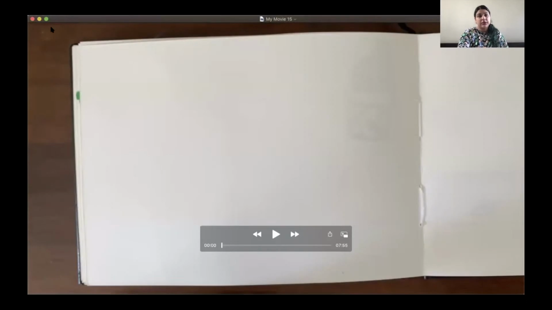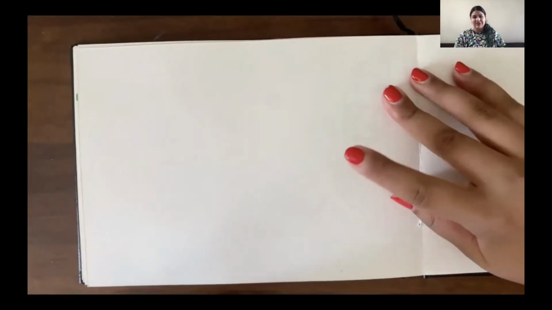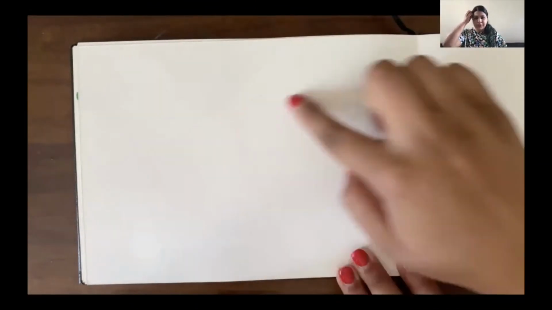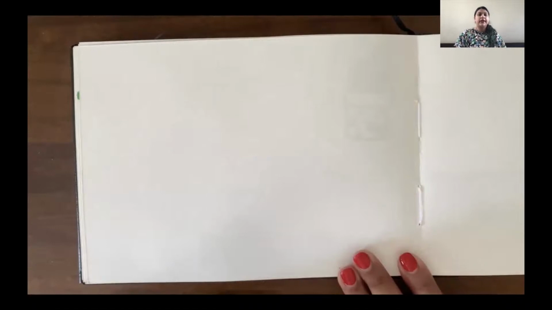So let's first get started with the materials that we need for today's class. The first thing that we obviously need is a sheet of paper. We always need a sheet of paper to work with. Here I have a sketchbook or a drawing book, a journal, whatever you want to call it, and I'm going to be using this. It's a 100 or 150 GSM sheet of paper. If you do not have that, it's completely okay. You can use an A4 size sheet of paper, and any unruled sheet of paper will do as well. But that's the basic thing that you will be needing.